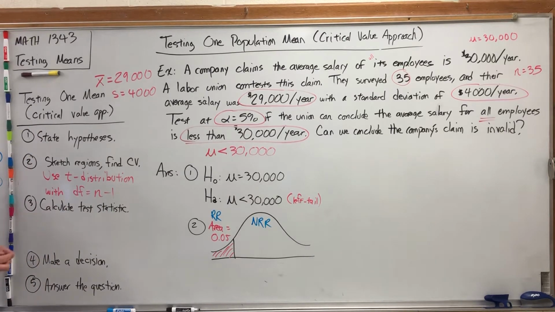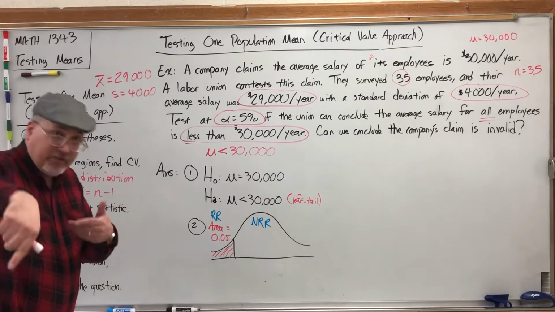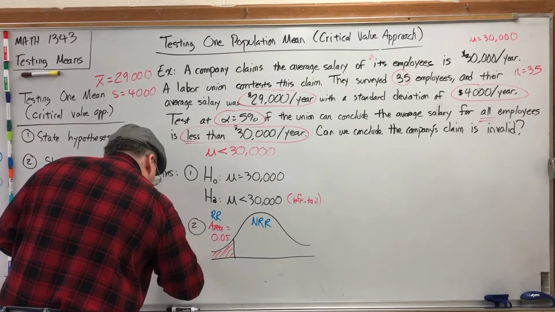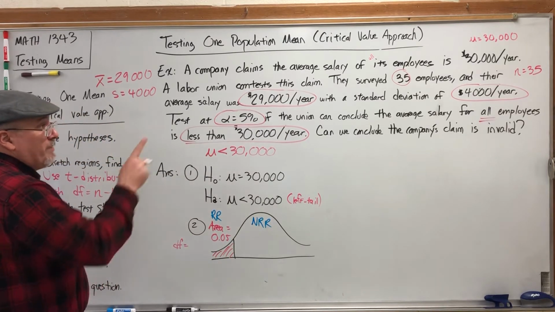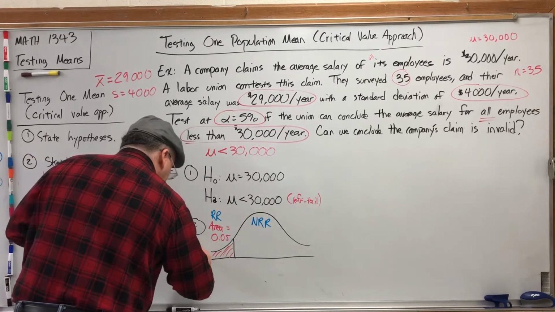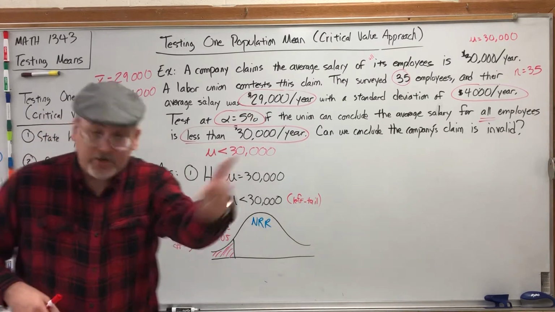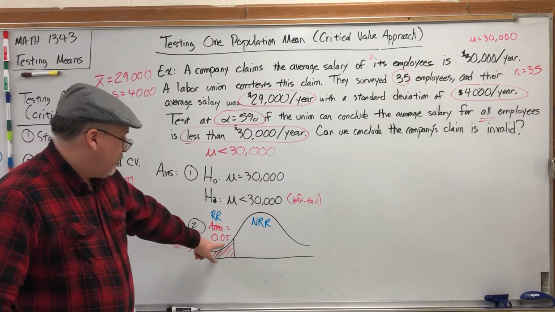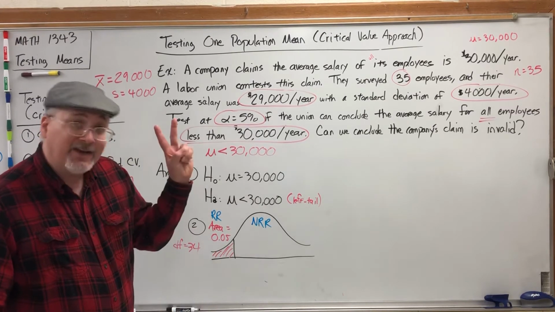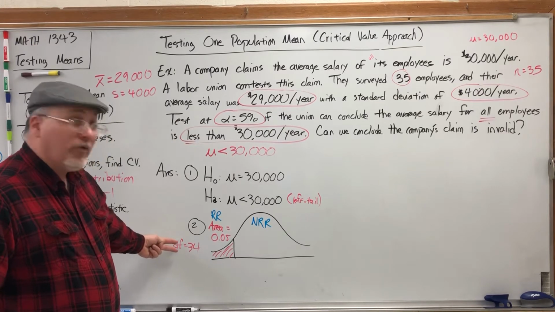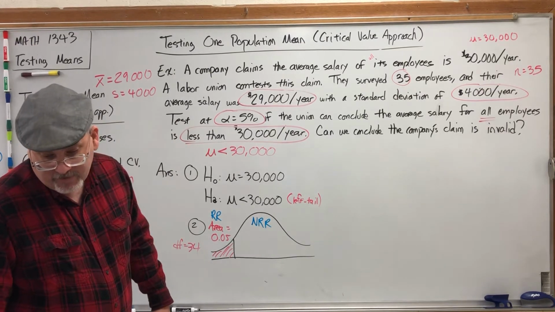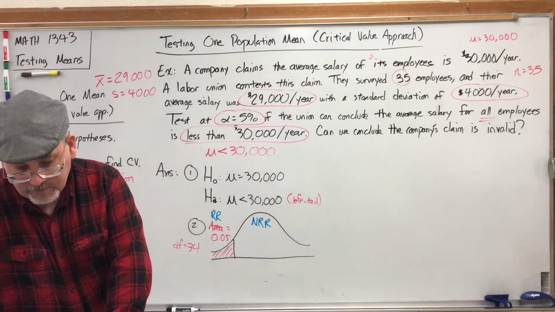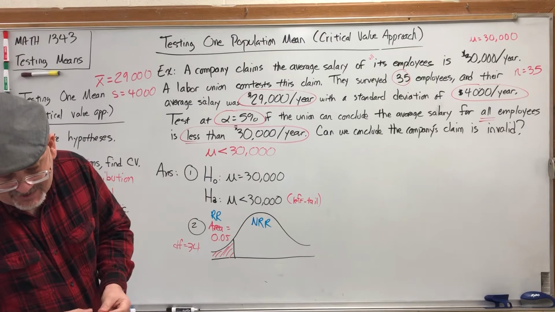So we'll have to get out the t-chart, and I've got mine pulled up here, and I'm not going to move the camera to show it to you. But our degrees of freedom in this one is going to be the sample size, which was 35, minus 1, so our degrees of freedom is 34. So without me showing you the t-chart, because you should have access to one by now, you would go to the 0.05 column, which is the second column, and then you would go to the 34th row, the degrees of freedom 34. So row 34, second column, and the t-score is 1.6909.